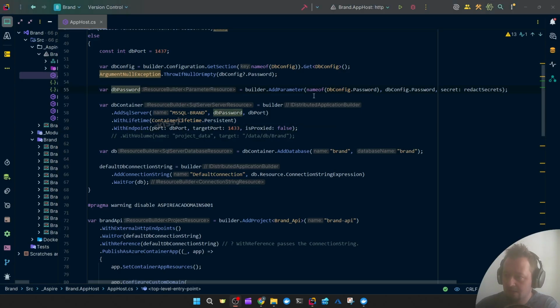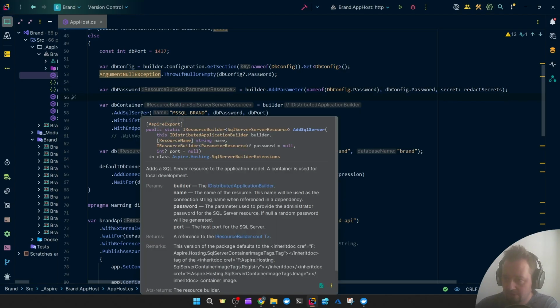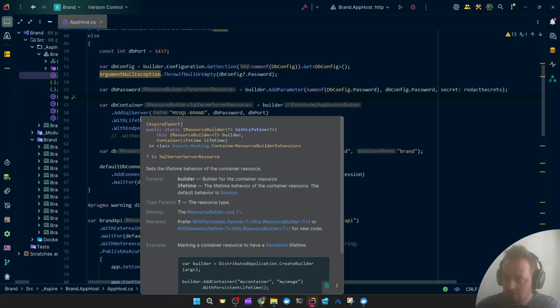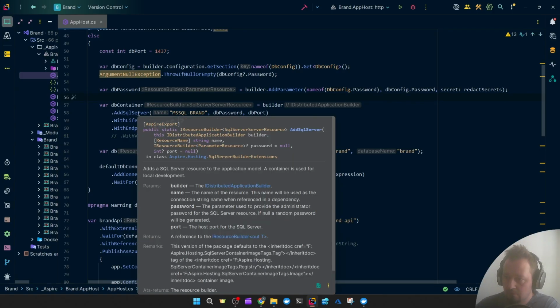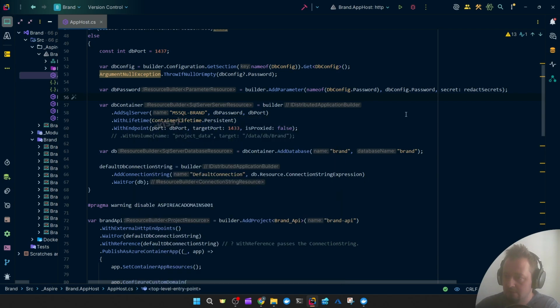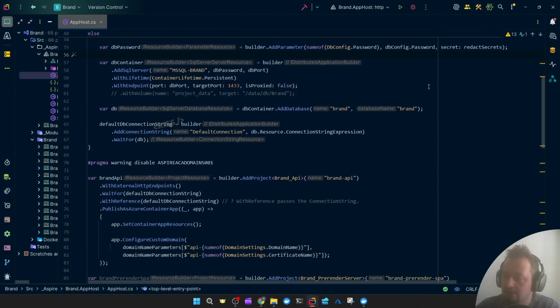We can use this add parameter to make a password, well, a parameter resource, which can be necessary for these NuGet packages. They want a resource builder with credentials provided in a certain way. That sometimes has to do with deferred loading when the containers are starting, not everything is available yet, or things like that. For that, there's methods like wait for, so wait for the DB being available, and only then we should be able to get the connection string.